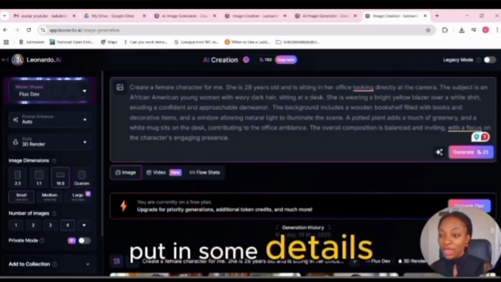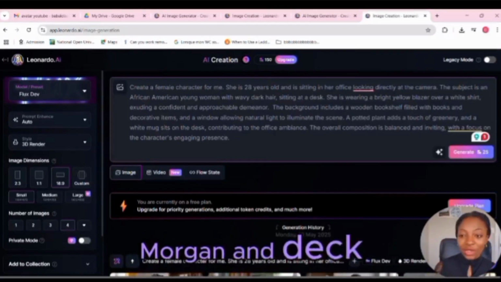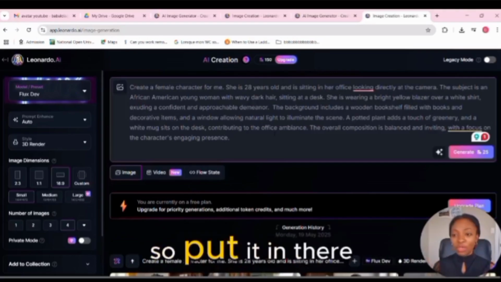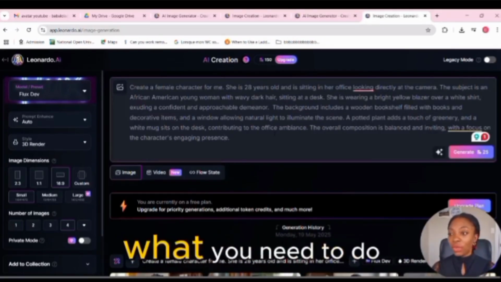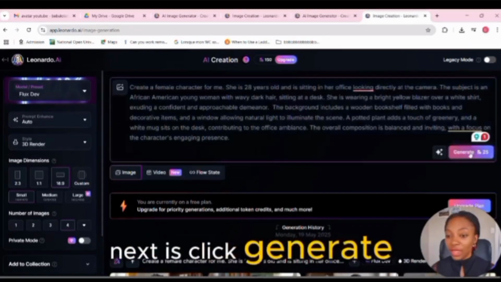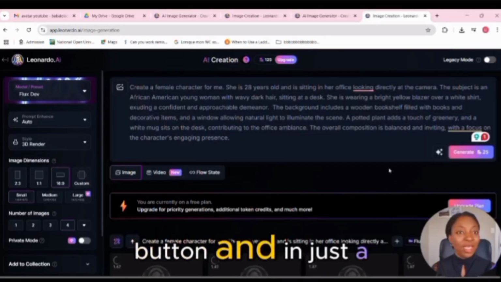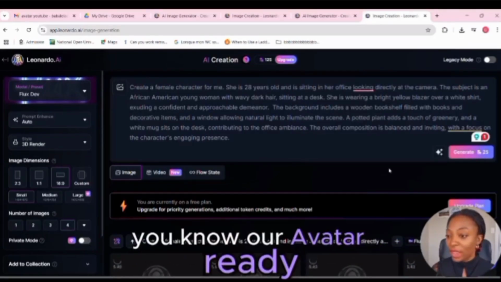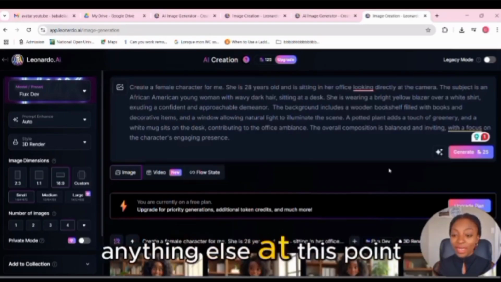I put in some details: a potted plant somewhere, a mug on a desk, just little details that can make it more exciting. Once you are done with all that, what you need to do next is click generate. We are going to click the generate button, and in just a couple of minutes we have our avatar ready. It's just doing the work for us. We don't need to do anything else at this point.